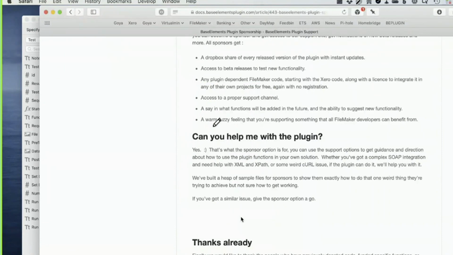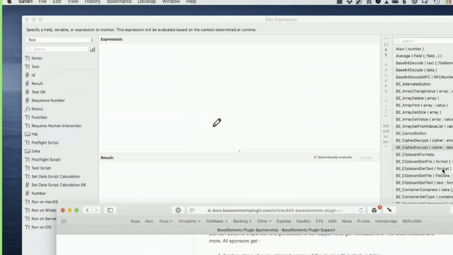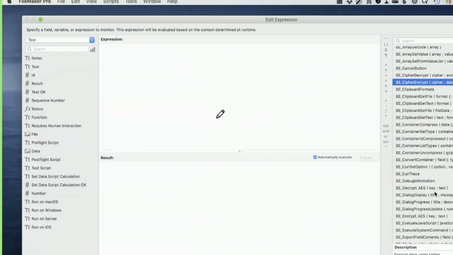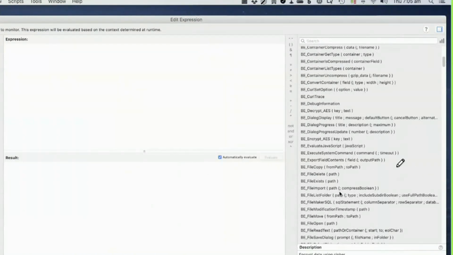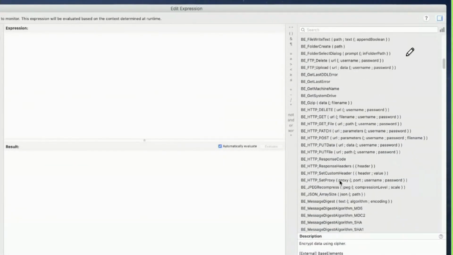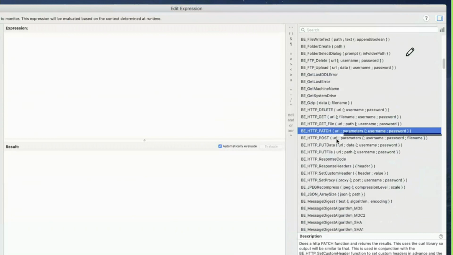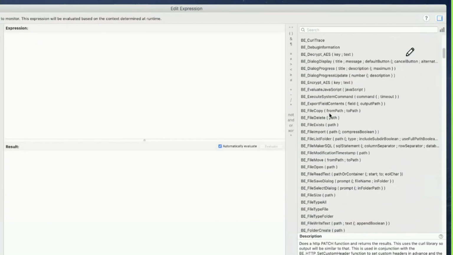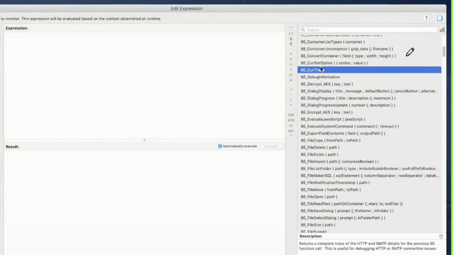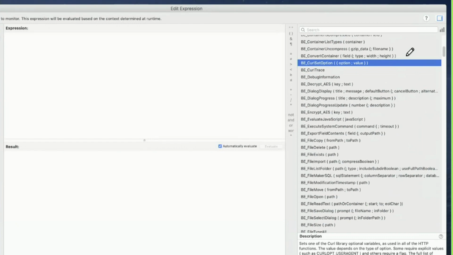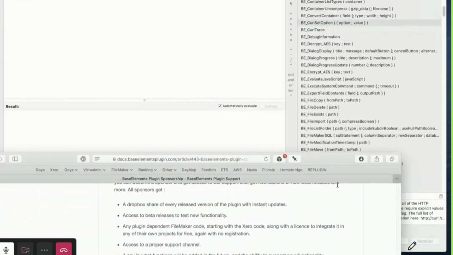Yeah, the idea of lots of these functions is that they're generic. We expose enough of what you need to do, but then give you options to do all the different things you want to do. So, XPath and the HTTP, there are abilities to do various curl options, a bit like in Insert from URL, but there's 1,000 of these curl options and they all do different things, and then your web service is different, and you've got to try and figure out how it all works.